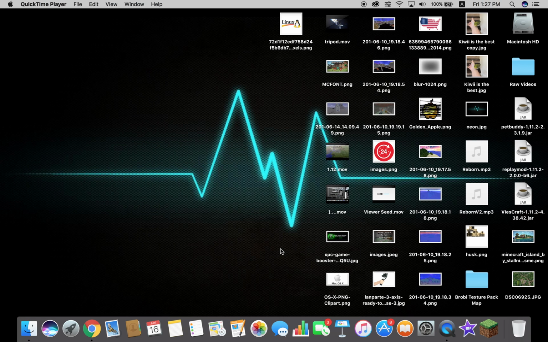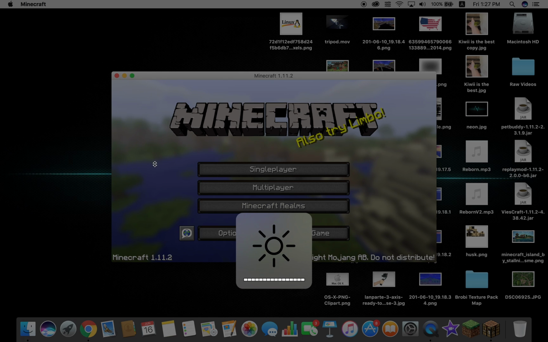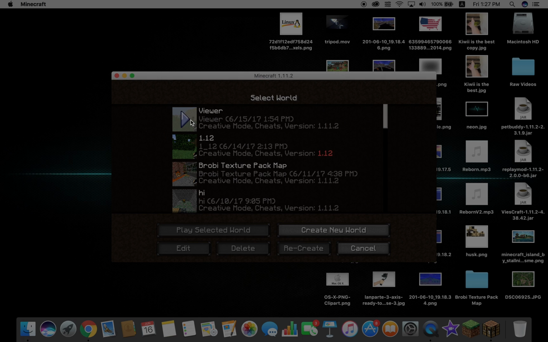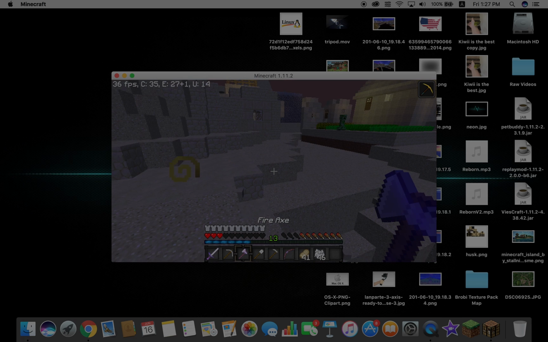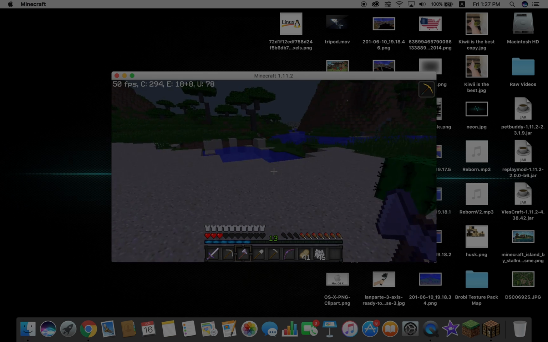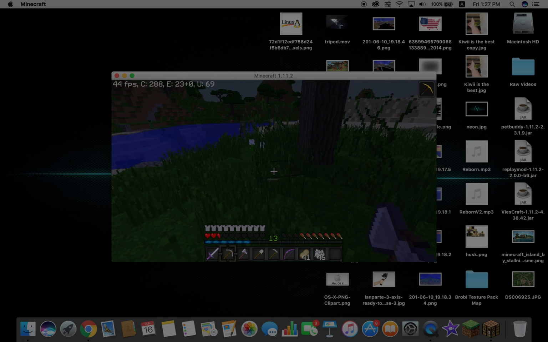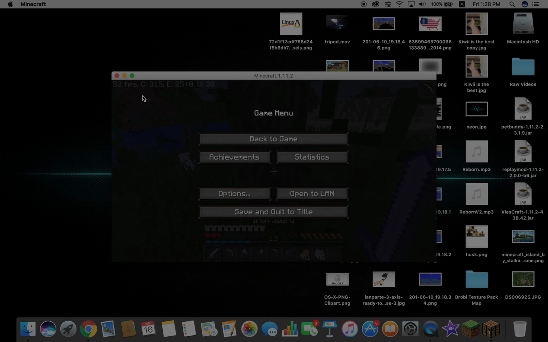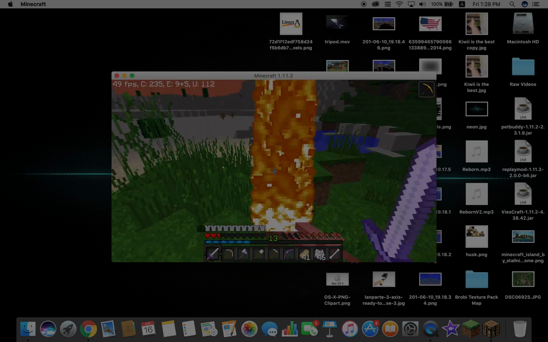Let's see whether it will make Minecraft faster. As you can see, my screen brightness lowers down because I've allocated a lot of RAM to this. I have a little personal survival world, and I'm going to load it in here, and let's see what it looks like. The reason why I have less than 60 frames per second is because I'm currently recording, and if you didn't know, QuickTime Player uses a lot of system memory, which is very bad. Let me quickly kill the skeleton here.